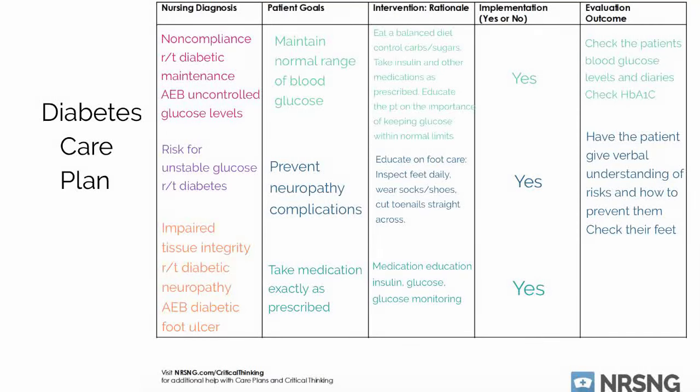Yes, we're going to implement that, and we're going to evaluate it by checking their HbA1c, checking their current glucose levels, and making sure, again, the verbal readback for this would be a great way to continue evaluating, making sure that they understand. So there is a care plan on diabetes.